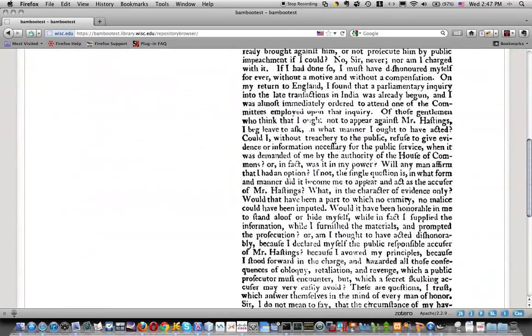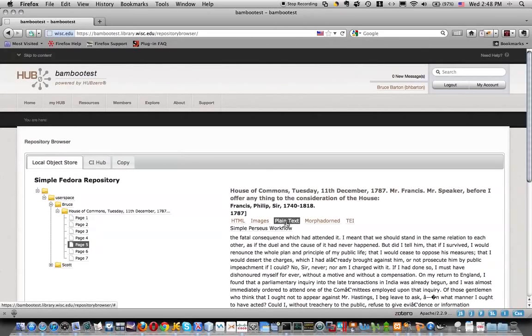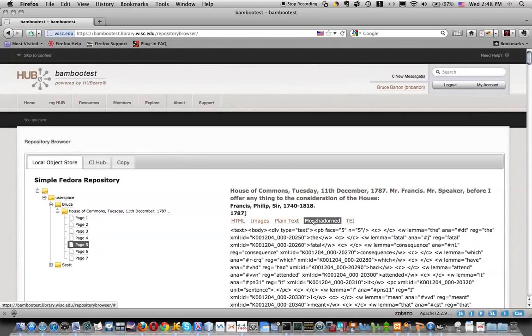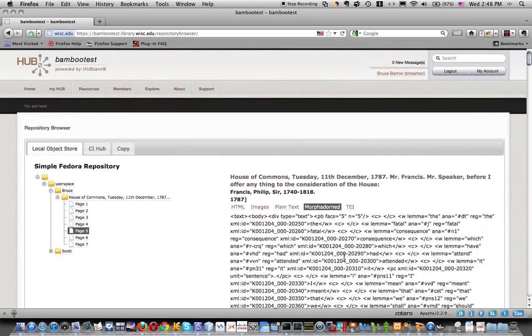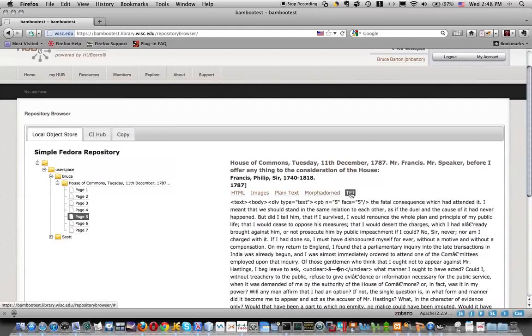This is a facsimile of the original book page. Here's plain text. Here's a morph-adorned version of the text, a richly annotated version of the text that marks for each word what it is, the lemma, and so on associated with it. And then here is a TEI encoding of that same page.